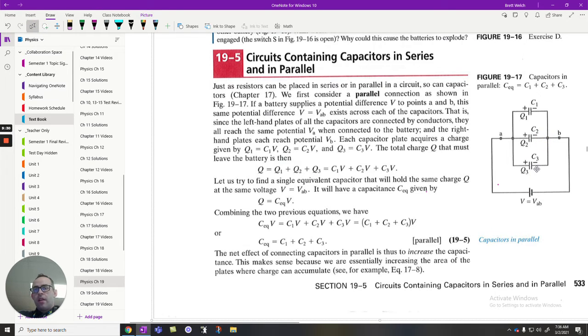So if you look at it here, when we have the capacitors in parallel, charge can build up on every single one of these, right? So I can go down here, I can go through here, I can go up here. That maximizes my capacitance. I'm going to be able to put up a lot of charge stored on these capacitors. So I know that in parallel, resistors add with 1 over R plus 1 over R plus 1 over R, but when capacitors are in parallel, they add as just C1 plus C2 plus C3 and so on, as many capacitors as you have in parallel.